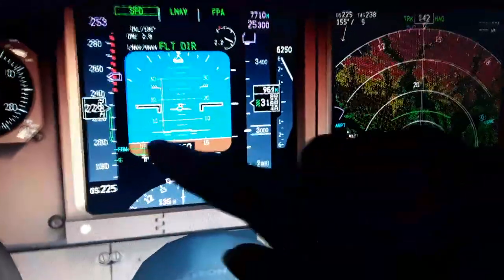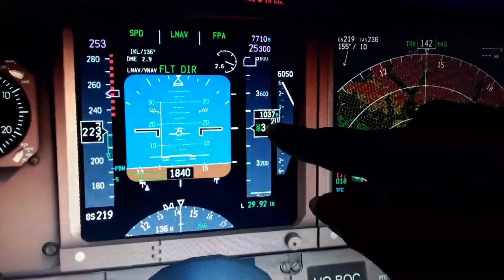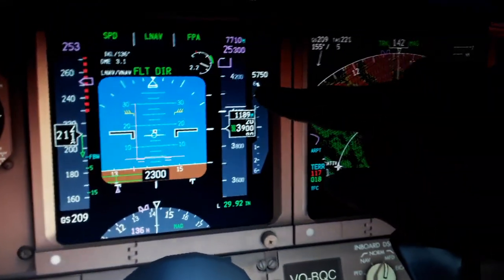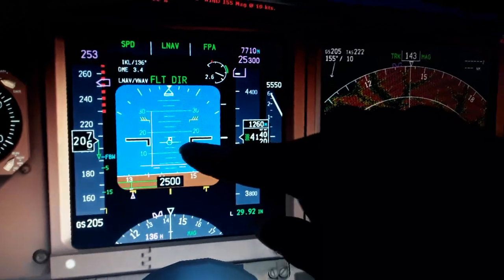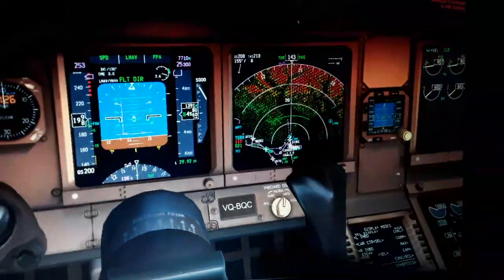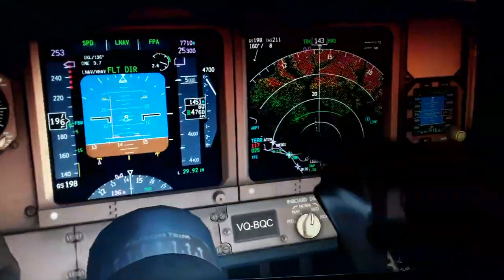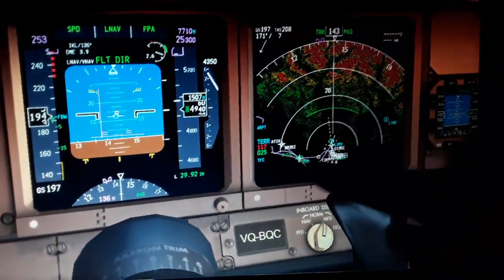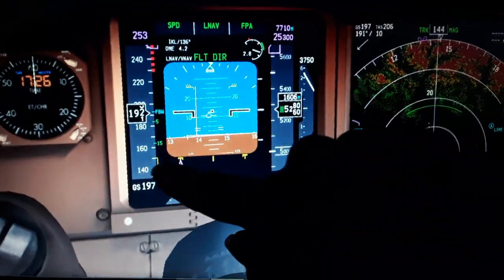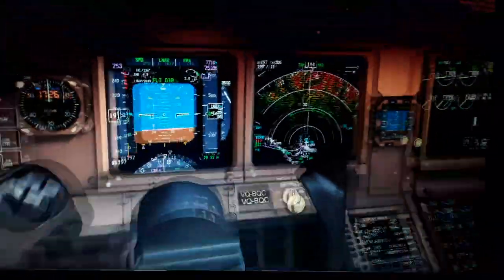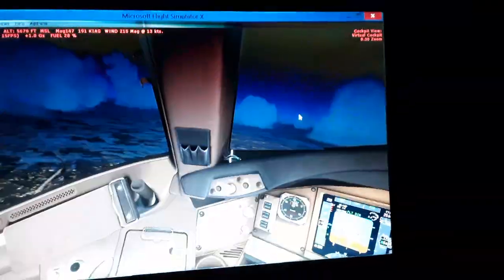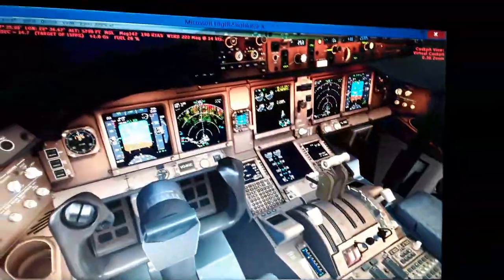We are 1,400 feet above the ground, but 3,000 feet above the sea level, 220 knots, 215. We climb with 5,000 feet per minute. The pitch attitude like 70 degrees. All the modes right now armed, and you can see the terrain here, the elevation of the mountains in front of you, and also the runway and the flight plan we need to follow. Also the airspeed, we have the stall speed here and the flaps limit. So we keep climbing, and we have maybe like 2 more minutes for this flight.